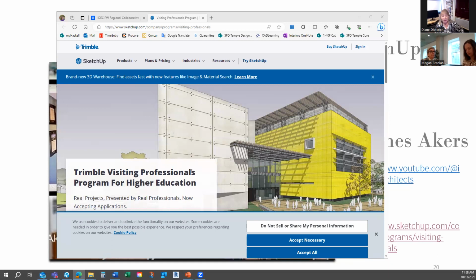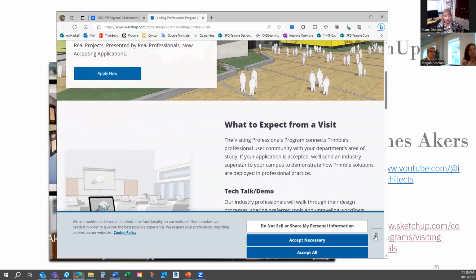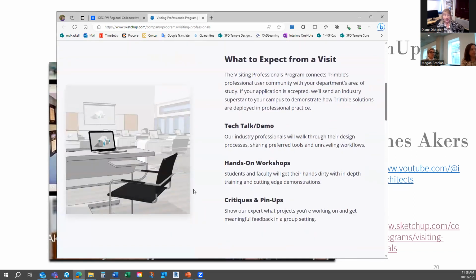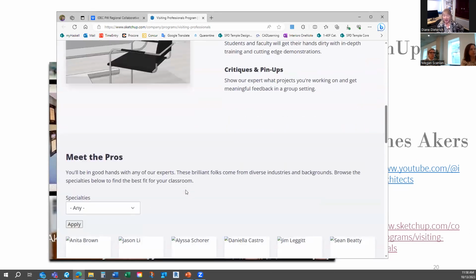So SketchUp, this is a free program, and they really seem to push it to architecture schools and not so much made interior design schools aware of it, but they were very welcoming to work with us. So basically, they provide a professional, and if you scroll down a little bit, you can see the list of professionals. They can come out, do a talk.